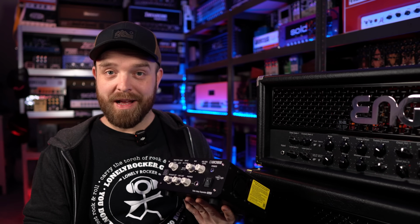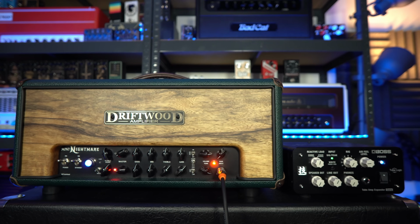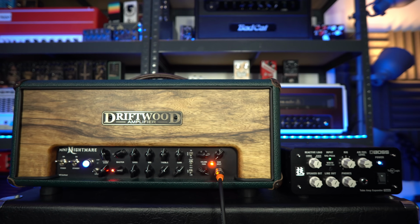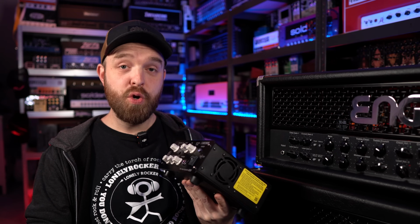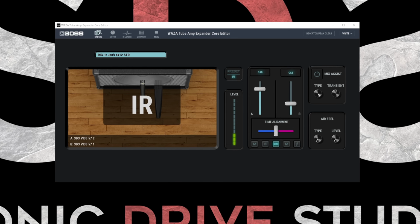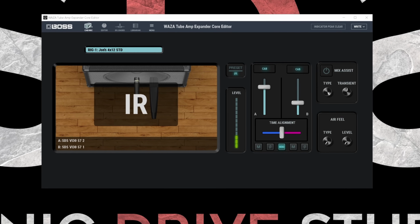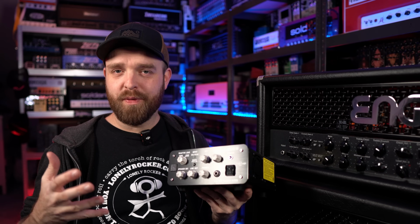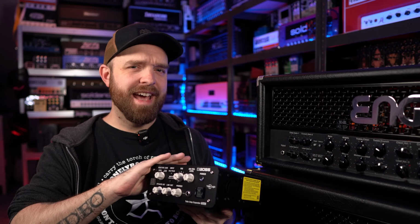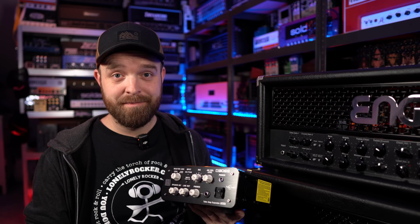Really cool. So that was my Ibanez M8M Meshuggah 8-string custom shop. Really cool guitar. Going into the Driftwood Mini Nightmare with the built-in boost on the lead channel, of course. And then running into the Boss Tube Amp Expander core in which I again loaded up some IRs that I created of my Vintage 30, the VI30 pack to be precise, and I blended the two SM57s together for that tone. Sounded really snarly and had a great balance overall. A really full sound. Sounded really good in my opinion. And again, if you want those IRs for yourself, check out the links below.